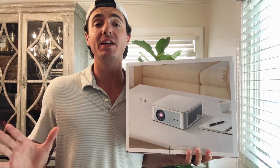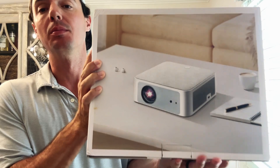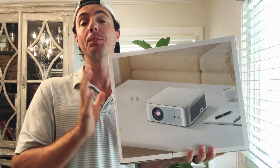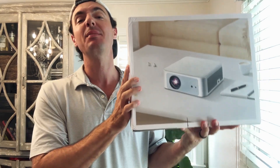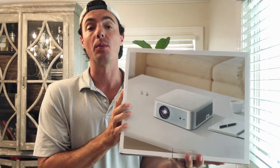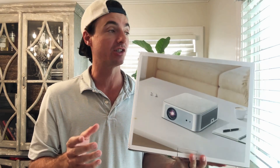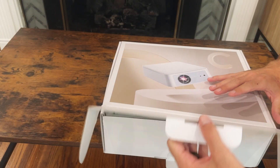Let's do a quick video review today of a really cool item — this is a 4K Bluetooth Wi-Fi projector from High Top. Want to thank High Top for partnering with us and sending us this to review. I have four kids and this is going to be the perfect addition to my kids' game room and playroom. We decided to do projector movie night — we will unbox this, show you all the cool features, and get it set up in our playroom.